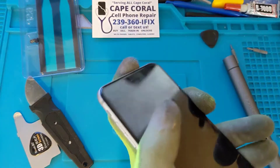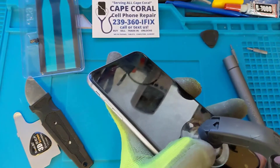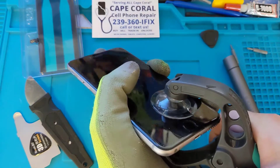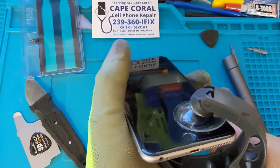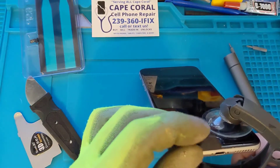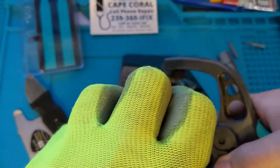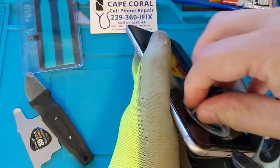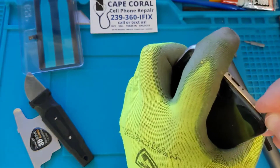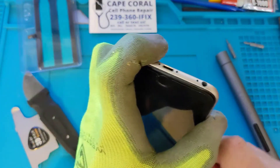We let it get warm enough. This phone does have a screen cover on it, so that might be affected. We'll see — otherwise we'll just try to pry it. You just want to get it up enough so you can slide in a tool. You don't have to pry it all at once; once that's done you can just start sliding it through to break down the adhesive.